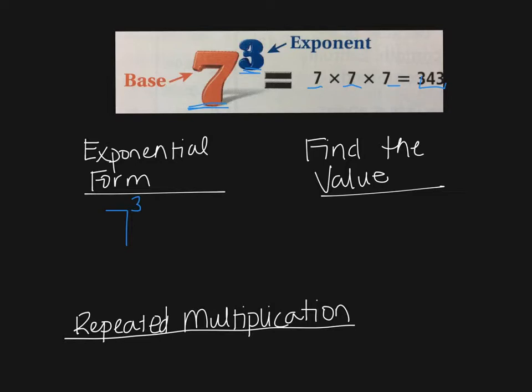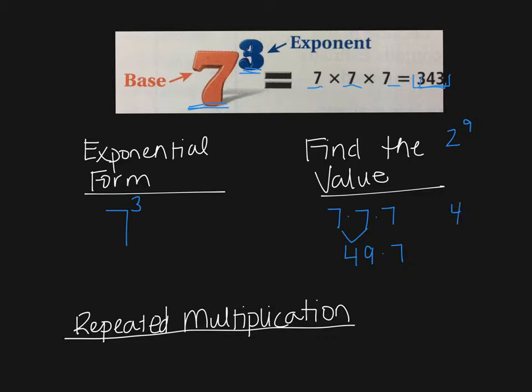When it asks you to find the value, that would be actually multiplying it together. 7 times 7 times 7. So I know that this is 49. This is how I like to do it, and then I can keep it nice and organized, and I don't have to worry about forgetting, because sometimes you're going to get something like 2 to the 9th power. So that means you're multiplying 2 9 times, so you really want to make sure you're organized with showing your work so you don't make a mistake.